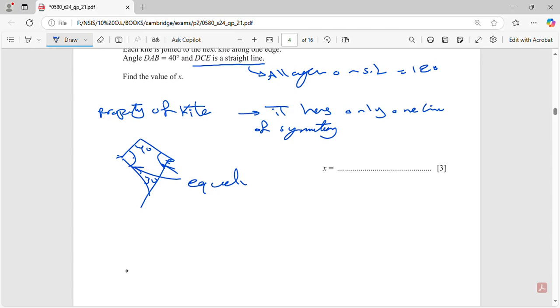So he said that this is 40 and this is 30, so it would be 70, right? 360 minus 70, because this kite is a quadrilateral, it will be 290, right? 290, do you understand this? Okay, very good. So as long as it is 290, I will divide it by 2, it will be 145. Do you understand this part? Is there anything hard about this?